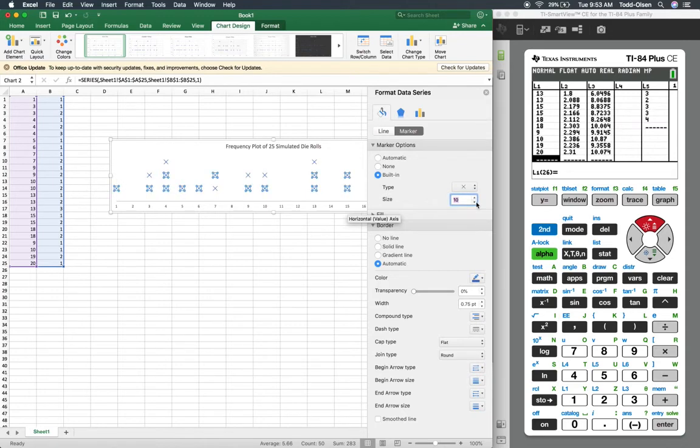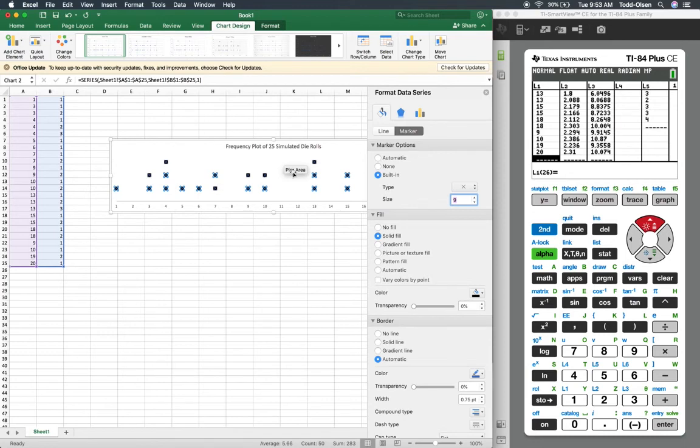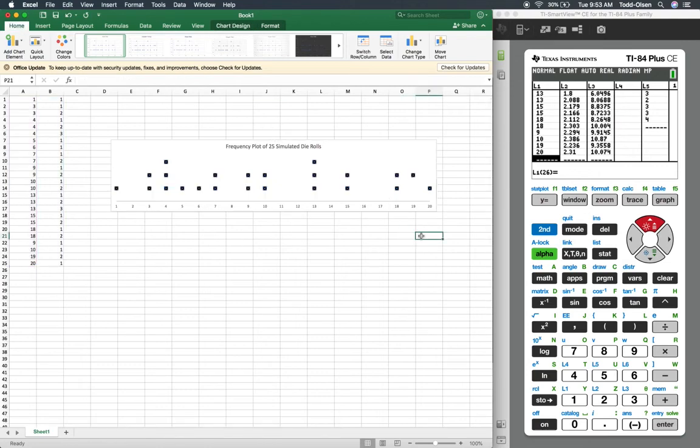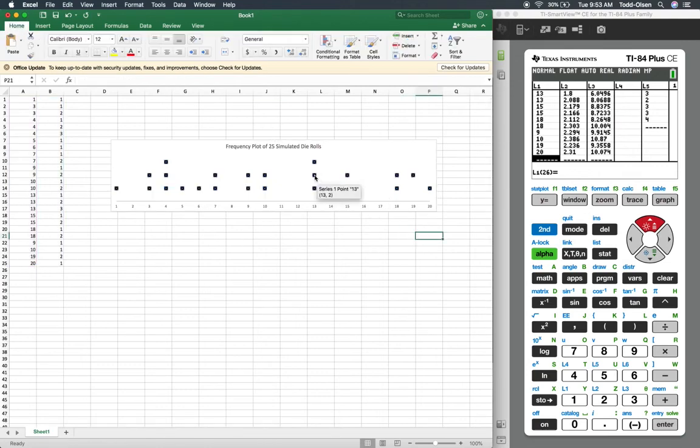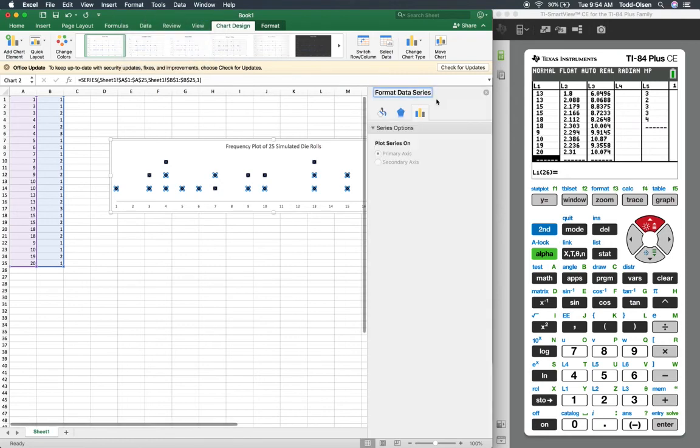Okay. And let's see. They're still blue, and that doesn't really bother me, but I think we can correct this as well by going to Fill and choosing Color, and I'm just going to make those black. And I believe if I close this now, ooh, somehow they changed from X's to squares. So, things happen, as they say.